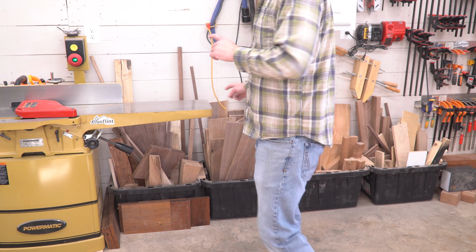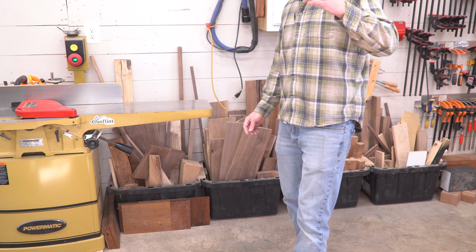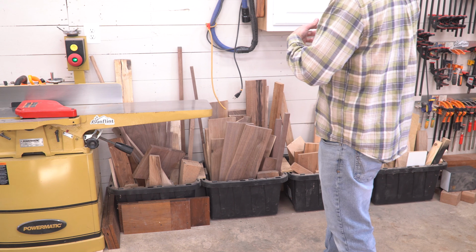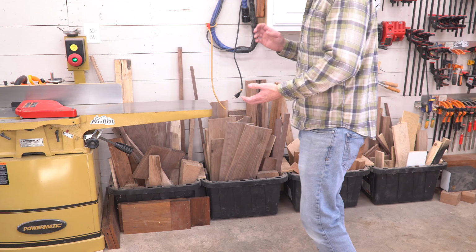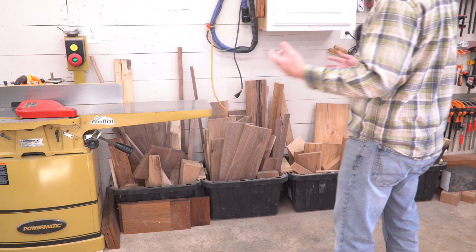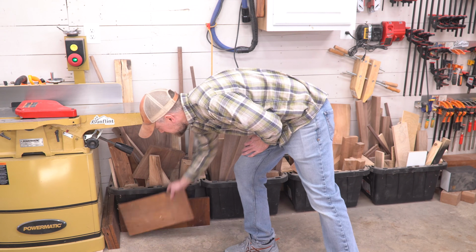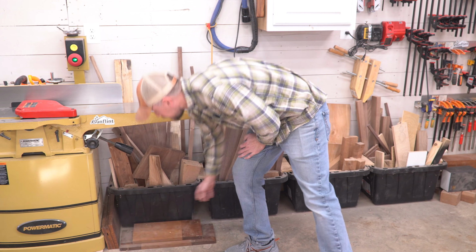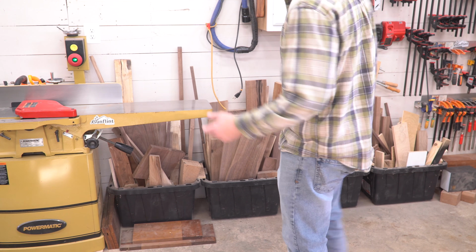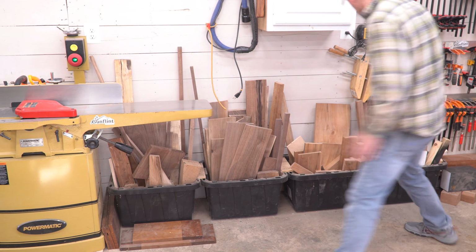Most of it ends up going and starting fires in the furnace in my basement. I've got a wood burning furnace down there. So it actually goes to use in a different way. It makes BTUs, it heats my house. Some stuff is so ratty, so junky, there's not a lot of sense to even doing that. Some stuff, if it's got finish on it, I don't like burning that, having that go up in the chimney and stick to the sides and create a creosote buildup. So natural woods I put through there.